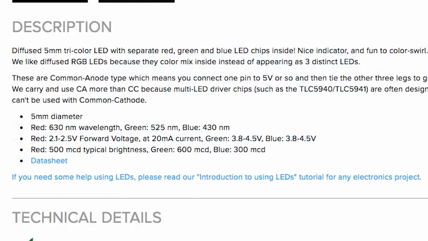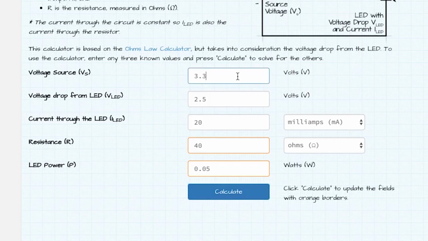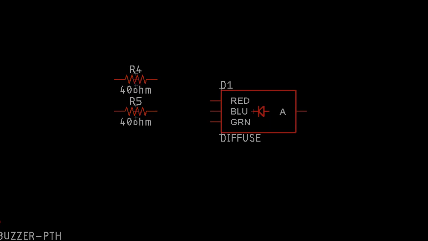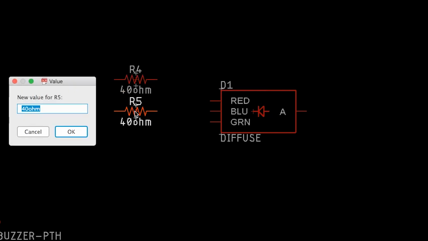Okay, now let's do the blue LED. So the blue LED operates at 3.8 to 4.5 volts. But the source voltage, let's see if this works. The source voltage is still 3.8, but let's see if this works at 4.5 volts. Yeah, it doesn't work. So we're actually going to just operate this at 3.3 volts, calculate, and we don't technically need a resistor there, but I'm going to go ahead and put a 1 ohm resistor anyway, just because we want to limit some of the current in that circuit. So we're going to go ahead and copy this guy. Here we go. And I'm going to change the value of this to 1 ohm.